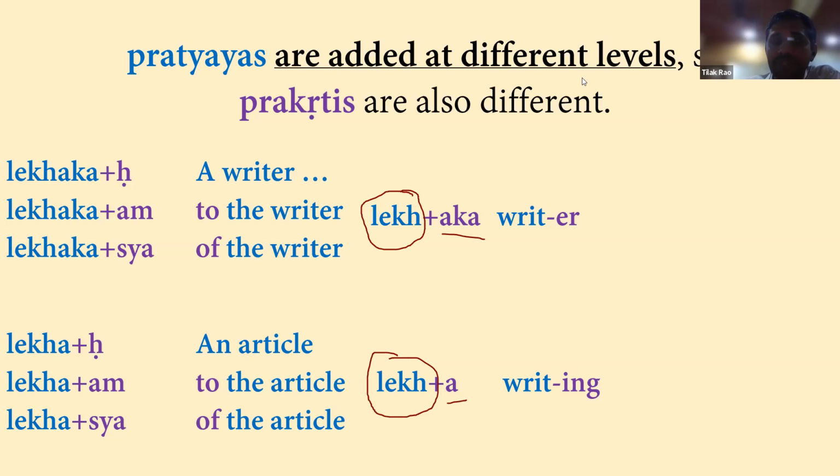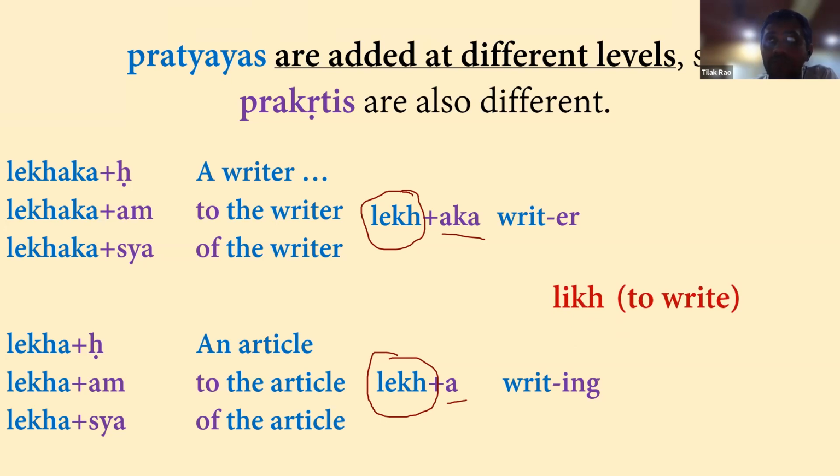So now the question will be, what is the root sound? Whether likh is the root or lekh is the root. Whichever is smaller, laghu, that becomes the root. See, in lekh, there is ekara, that is dirgha. But in likh, there is ikara, which is hrasva, that is laghu. So, in the Vyakarana tradition, likh is considered as a root. So, there is a root sound. That is also called dhatu in Sanskrit.